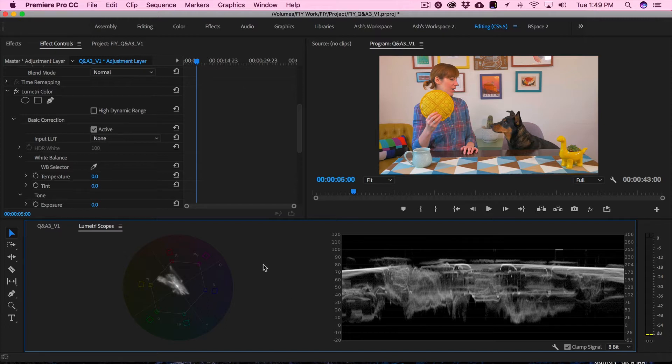You can see here we have two scopes. On the left is a color scope, and this is going to tell you if your colors are illegal. Illegal colors are colors that go past this bounding box here, which means it's illegal for broadcast — it's too saturated for broadcast and won't display properly on broadcast TV. So if your film got distribution and you had illegal colors, the distribution company is probably going to ask you to re-color correct. It's super important to make sure your colors are not illegal.